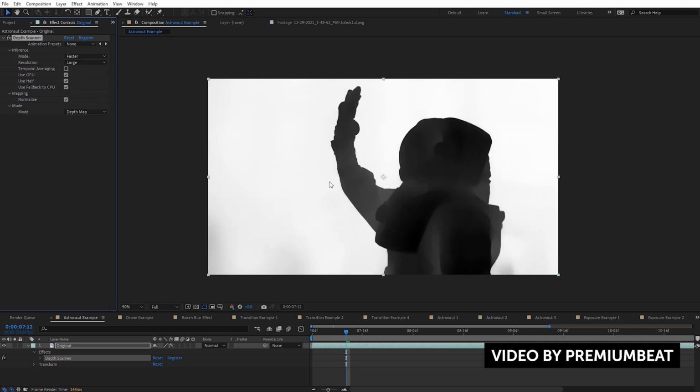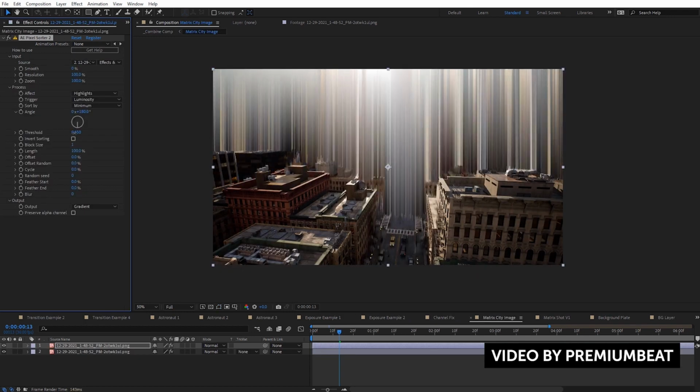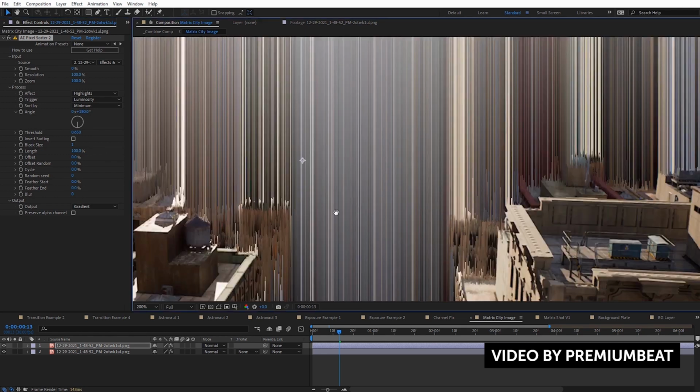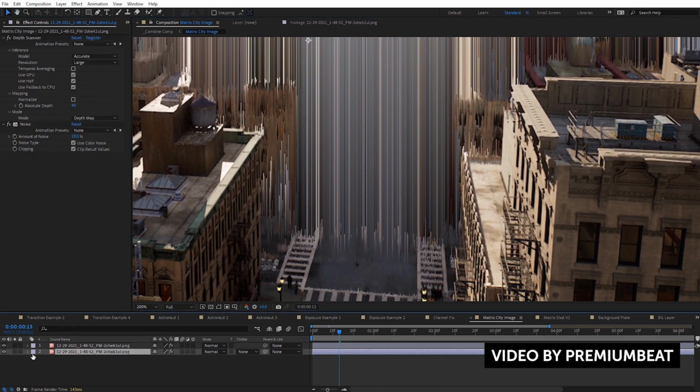He'll go over how to use the depth maps with other effects to create really cool looks and transitions. He'll also show you how to generate a depth map from an image in Photoshop for free without any third-party plugins. It's a pretty cool tutorial. The downside is that the plugin is Windows only as of right now, and it costs about $100 US, so FYI.